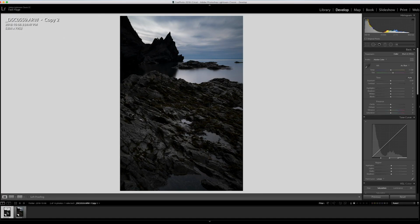So make sure you guys follow along with me and we'll see how it goes. All right, so I've got the two images right here. I shot them in RAW. I got one copy here and a second copy here. These are virtual copies of the RAW file. So copy one is gonna be the color, copy two is gonna be the black and white. So I'm gonna start with the color one and we'll see how I'll tweak that to my interest.